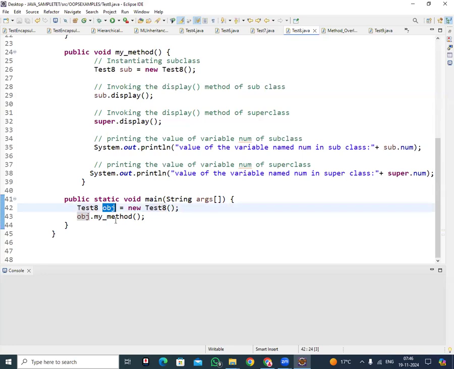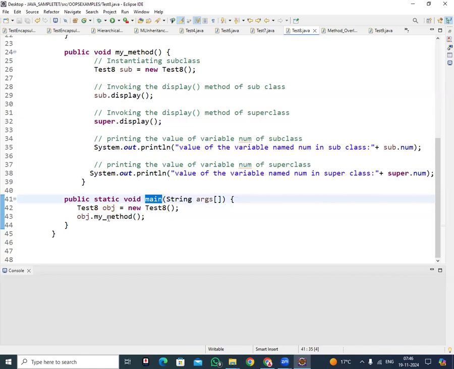object name equals new, where new is the operator, and test8 is the child class name. That is the syntax of object creation in Java. The class name is test8, the object name is obj, new is the operator, test8 is the class name. So for the child class test8, we are creating an object using this syntax inside the main method.